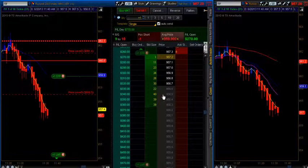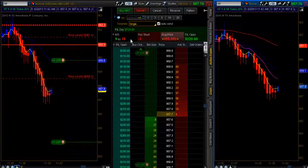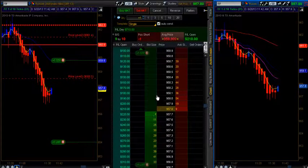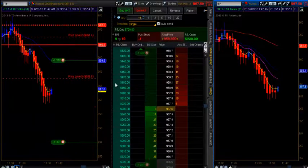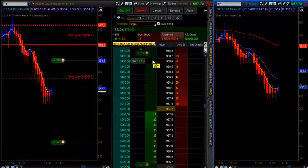Target is 953.8, which is the weekly S2 and the daily S3. The market is clearly not ready to come down any lower. I'm starting to form a blue Heikinashi candle. As soon as this candle has formed and we begin the next candle, I will then move my stop down to 958.6 — give me a little bit of room. Possibly a re-entry if I break down 956.7. Waiting on the first blue Heikinashi bar to form, then I will place my stop at 958.6.